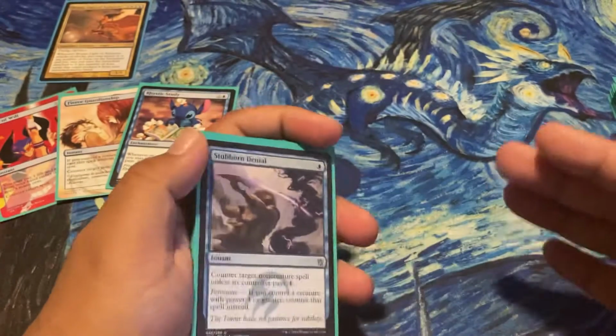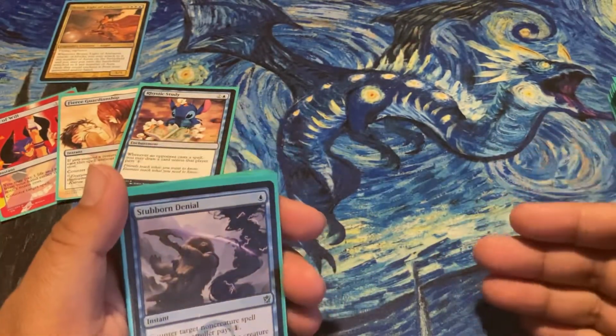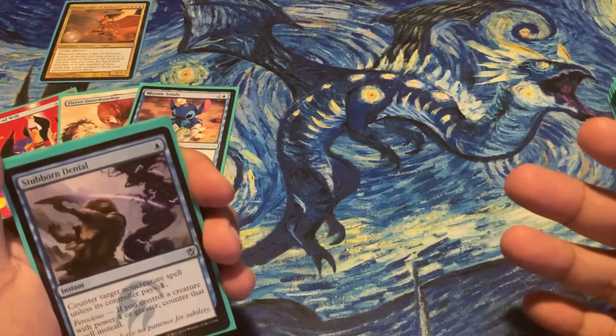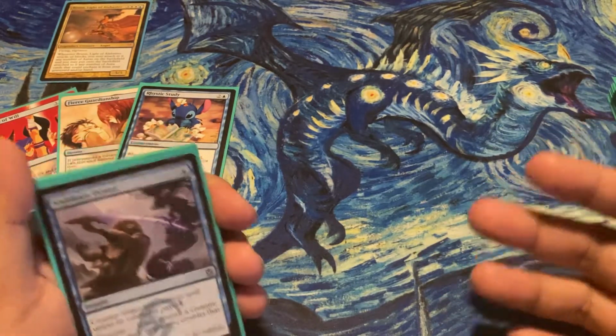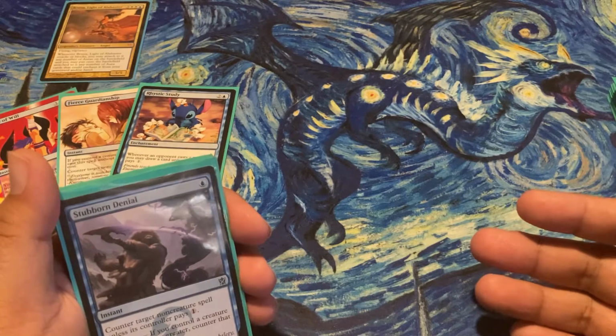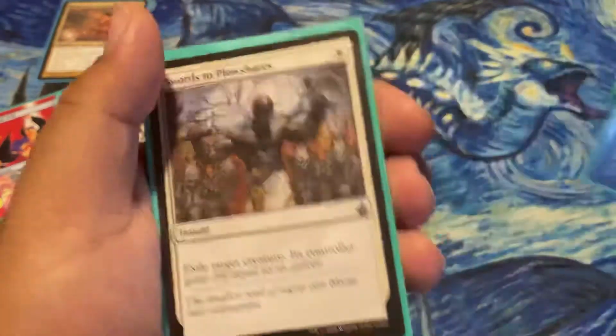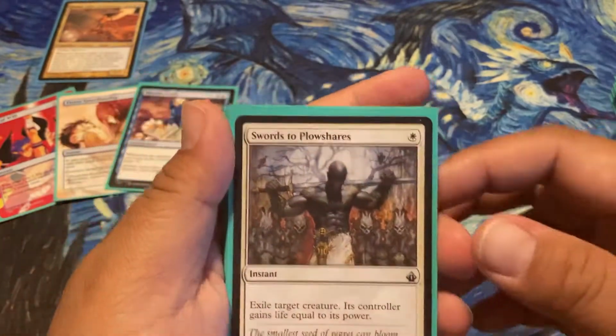You don't really want to bring out Bruna the first time you honestly have the mana to cast her, because counters or board wipes or just removal can happen. So you kind of want to have her come out with some mana open. I mean, we are running blue here, so it's fine.